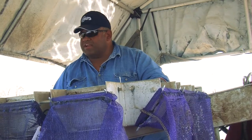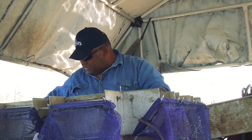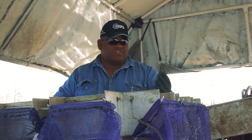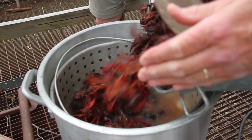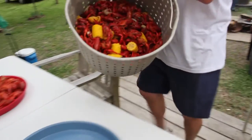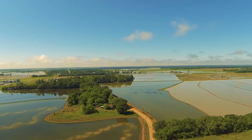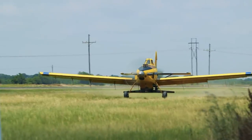Those crawfish are the brood stock for next year's crawfish crop. One guy runs approximately about 1,200 traps a day, every day, at least six days a week, sometimes seven. As I travel the country and people ask me about crawfish, they always want to know if it's sustainable — that's sort of a key word these days. And I often think we invented sustainability. We didn't do it intentionally; it's just part of the way it works. We plant a rice crop and we don't use any harmful chemicals to grow it because we have live crawfish in the field. The leftover rice crop is the food source for the crawfish for the next year. You couldn't get a more sustainable operation.